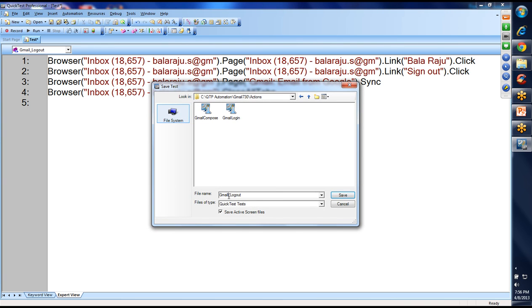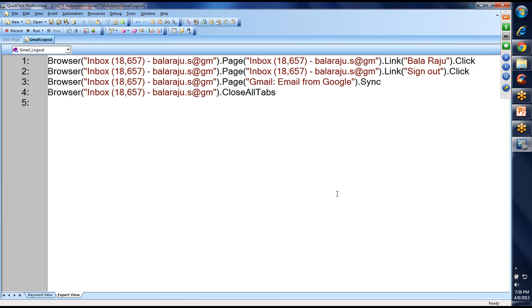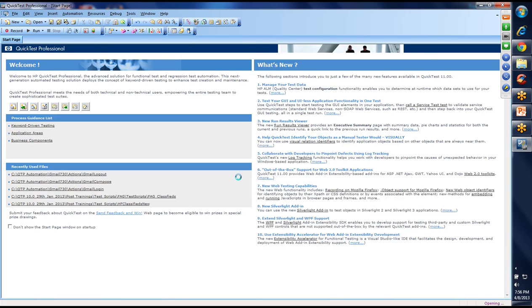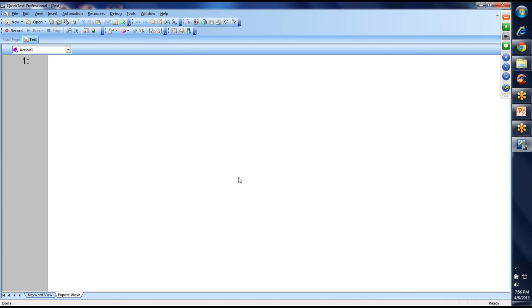So logout. This is how, before starting your automation, you analyze the repeatable steps. Those repeatable steps you create as reusable actions. Once you create those reusable actions, what is your next step? In any programming language you create functions, and once you create functions, those functions you use in your main program, right?